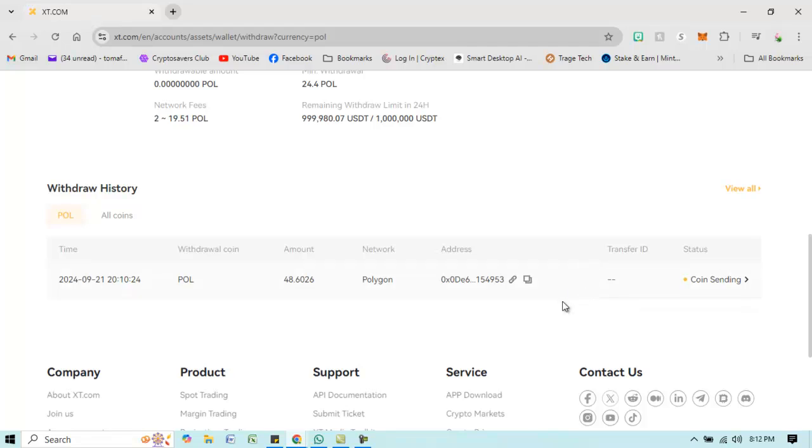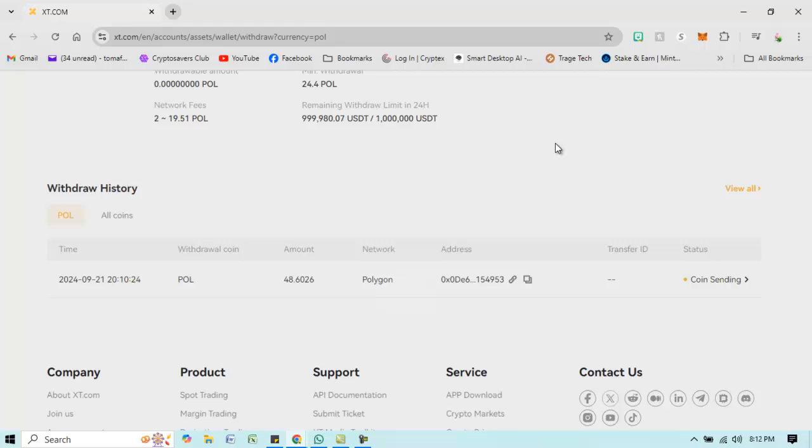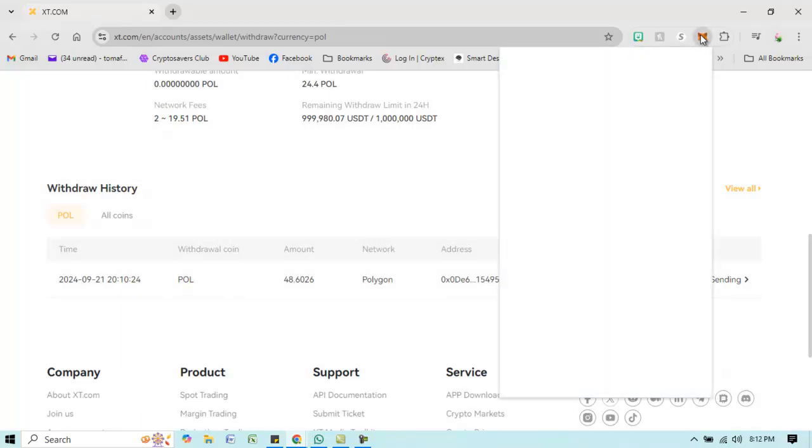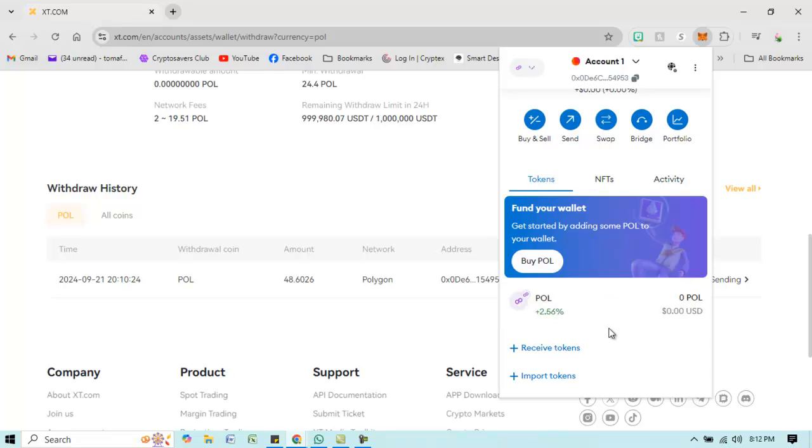So don't worry about that. It says it's sending right now. It says the status. So it just has to be given time. That's all. But that's pretty much as easy as it is. We'll go up here and check one more time to see if it's shown up yet. And it has not. But once it does, it'll show there. It won't be a problem.